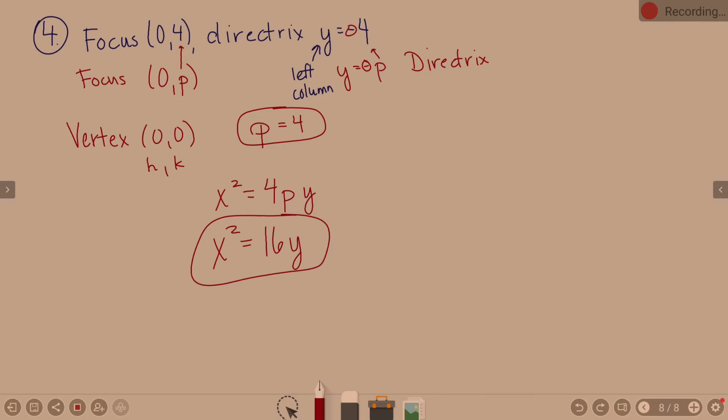Yes? So we use the top chart because it has a 0. How do we know that? Because the focus had a 0 in it, yes. And what that's going to end up saying is that if my focus is (0, 4), then that's left or right 0, and then up 4. So that tells me that we're on that y-axis. And you could have used the bottom chart that has the centering of h, k. It just is a little more complicated, I feel like.